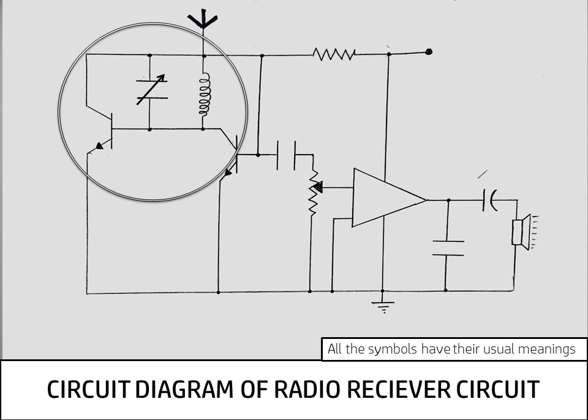These frequencies now are taken to this LC circuit. As you can see there is a capacitor and an inductor which are in series. So this component acts as a filter and it allows frequencies of certain bandwidth and restricts the other frequencies. So these frequencies now move to the amplifier. Now this amplifier amplifies them and moves them to the next component.